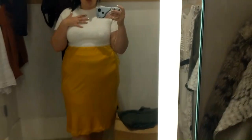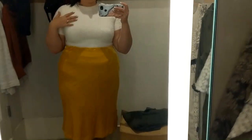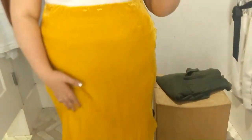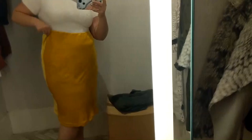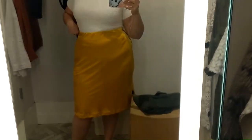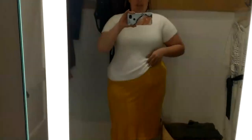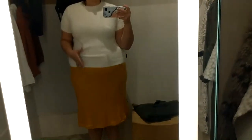Here I'm killing two birds with one stone — I have this top, which is a 1X at $120 Canadian, and this bottom, which is a 1X at $110 Canadian. The bottom is a beautiful velvet skirt. It is really big — I got it in a 1X — but I love the color and how it flares out at the bottom. The top is see-through but it's just a plain t-shirt and it's soft. It does cut off at a weird spot which is why I tucked it, but it has a lot of stretch.